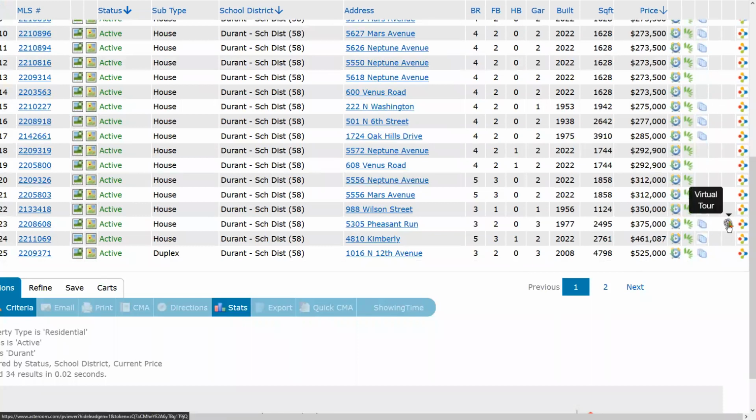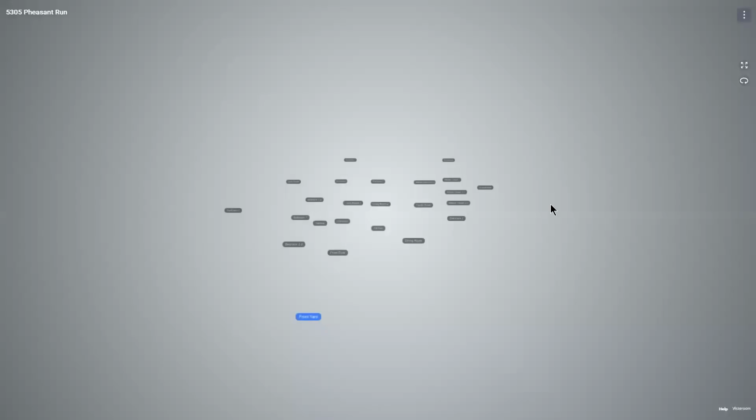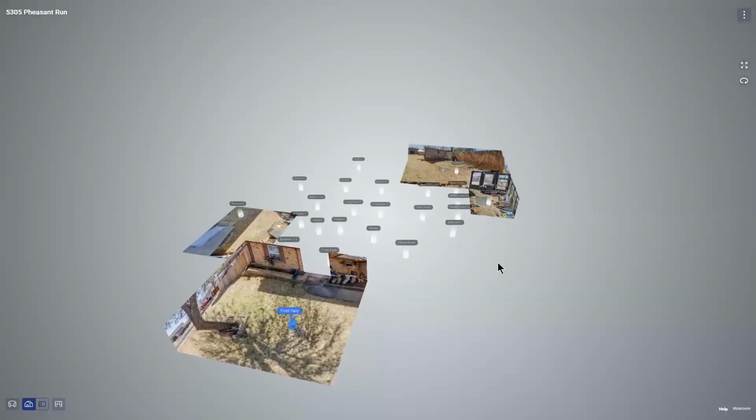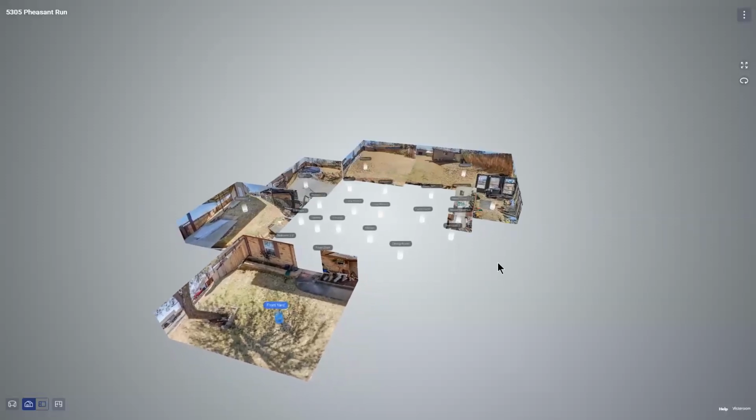There's also going to be a virtual tour button. So in addition to all of the photos that you can add to a listing, you can also add in a virtual tour of a property. It can be one of those 3D dollhouse images. It could be a slideshow. It could be just a video. There's a variety of different things you can use. Oh, actually, speaking of which, looks like we got a 3D dollhouse loading in right now.